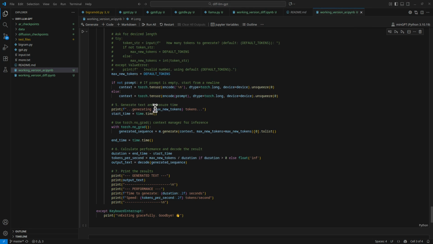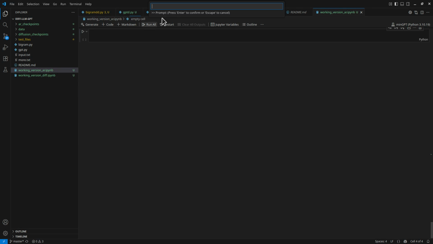So we're going to show a demo here and examine how fast diffusion model decoding is for 1000 tokens compared to autoregressive decoding for 1000 tokens. I'm going to run the autoregressive decoder first and see how fast it generates 1000 tokens.